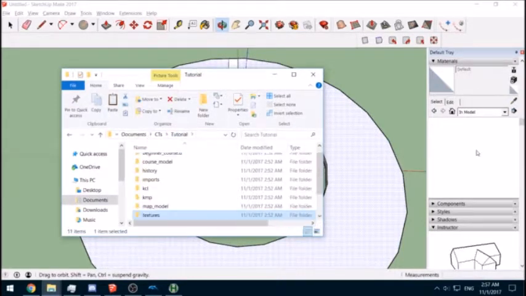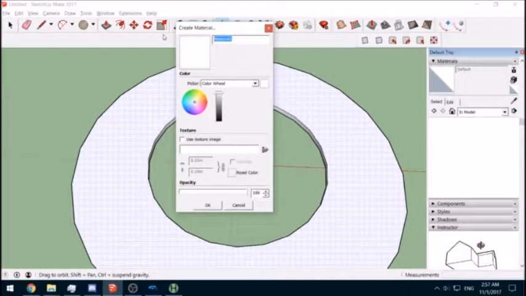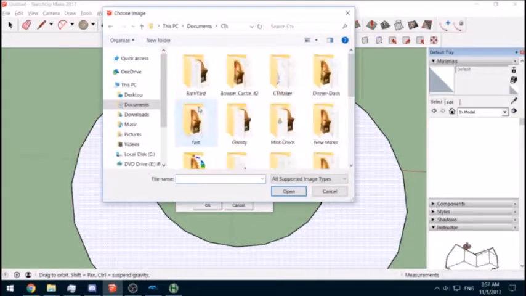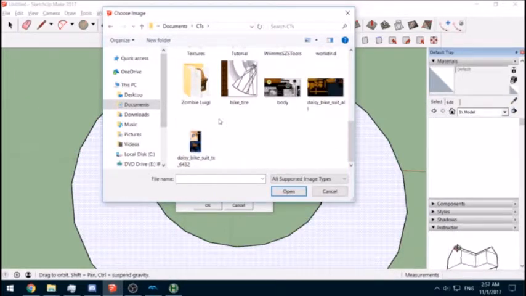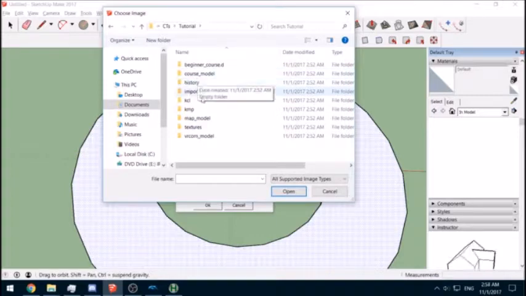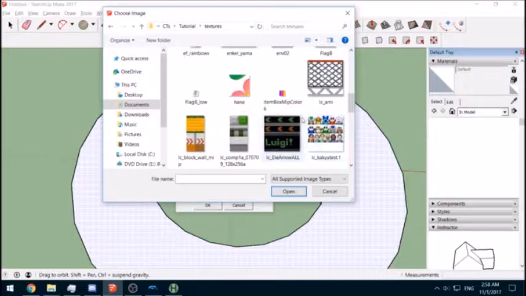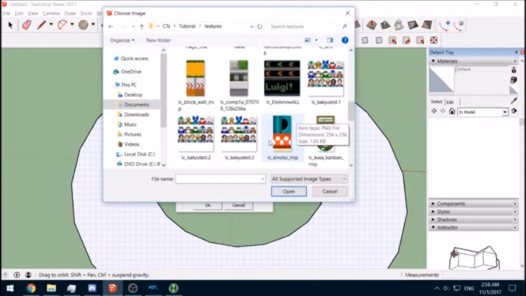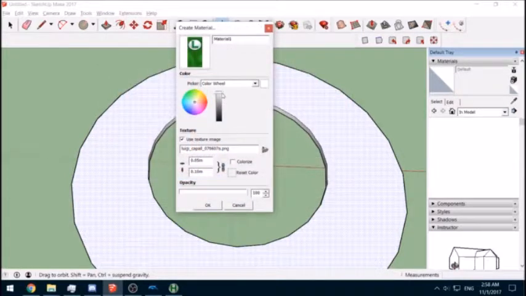Okay, so I just go to create a new material by hitting this box. I hit the wrong box, but okay, here we go. And we go to my texture folder, wherever it was. That's the wrong one. Here we go. Textures. Alright, and I am just going to use, let's see, which one of these should I use? I'm going to make the entire thing a Luigi Circuit road. This is going to look really weird.